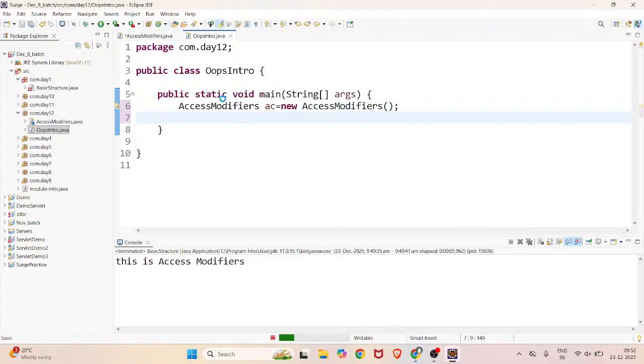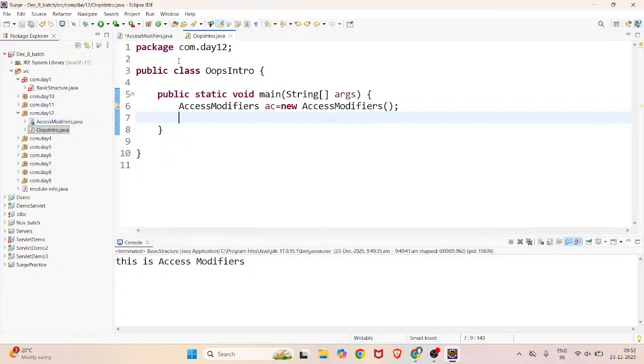Because of that, in the package every class name should be unique. Suppose I try to create the same class name, it will throw an error. Why? Because in the package you must maintain unique class names.